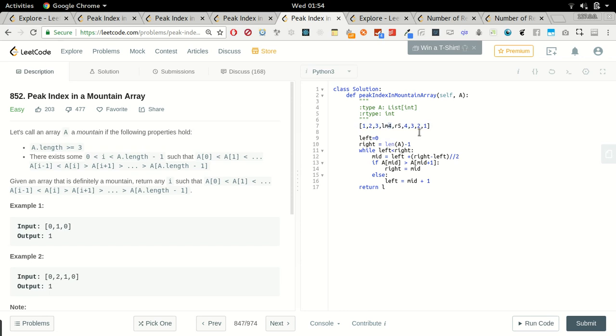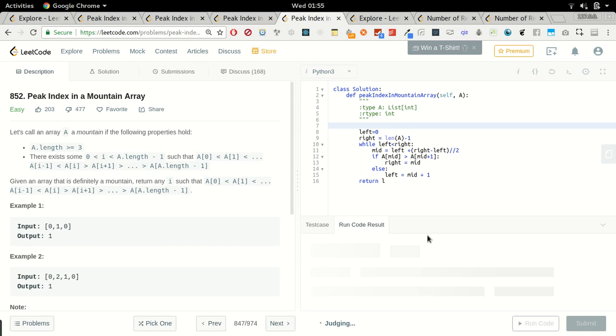It is not, so it's going to go left equals middle plus 1. So our left would be equal to the position of the current value, which is 5, and then at this point the condition would be false. The while would no longer run, and return L, which returns the index of the current value, which is 5, and this is our answer.